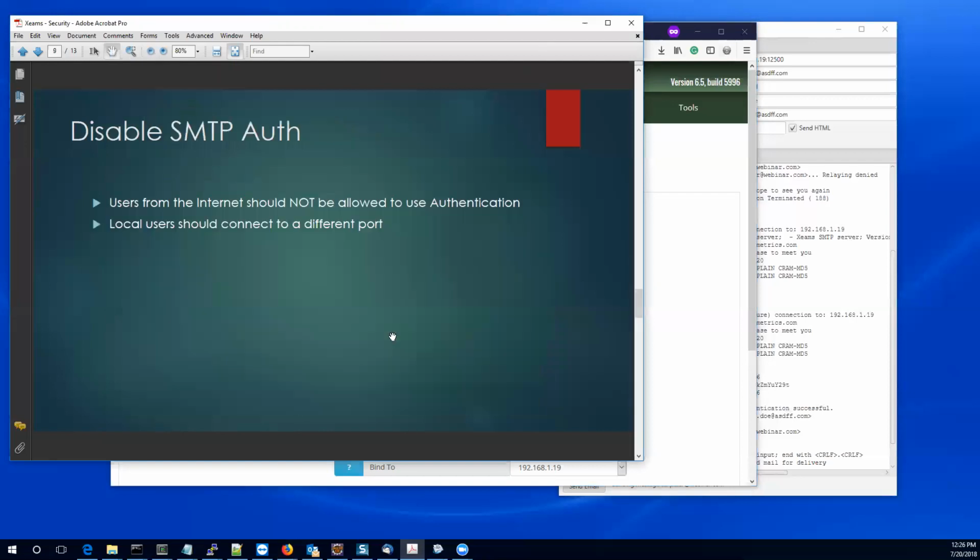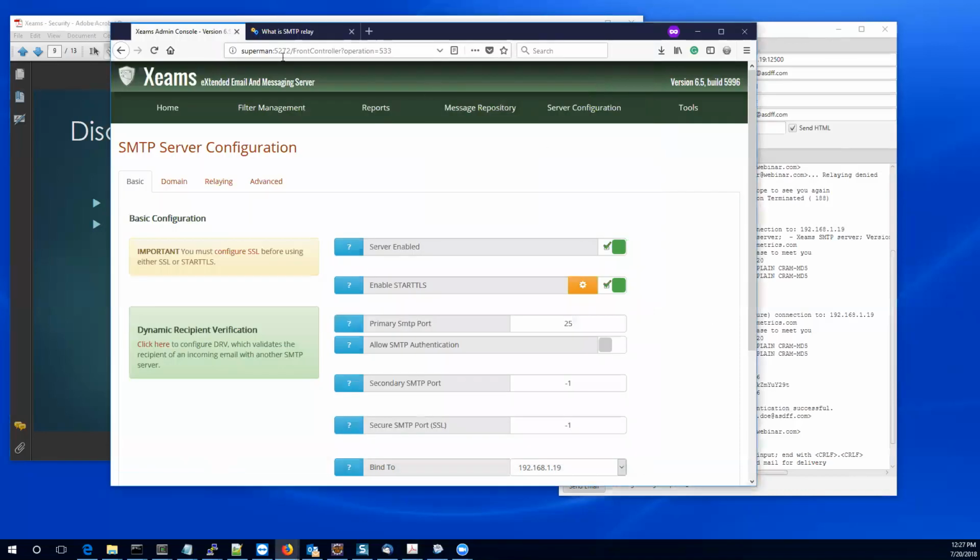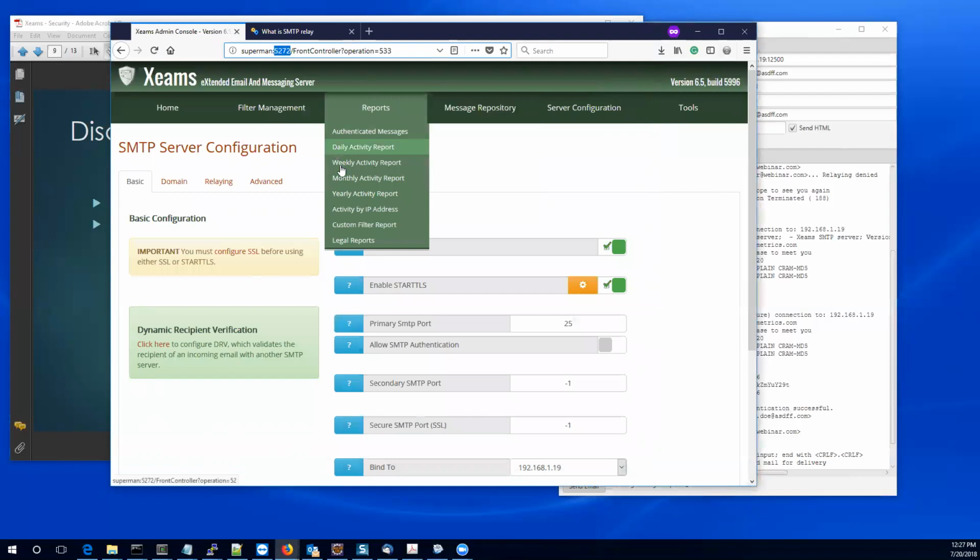Okay. So this is basically just reiterating what I just said. You should disable the SMTP authentication and then try listening on a different port. Now, when it comes to SMTP, you don't have a choice but to listen on 25, right? Because everybody on the internet will be connecting to port 25. But for every other server, you have a choice. You can have the web server of Zeem's change even 5272. You don't have to listen on 5272. You can change it to whatever port you want.